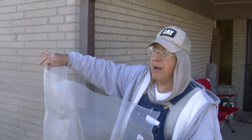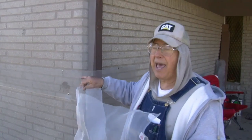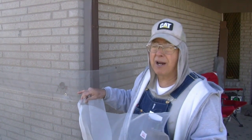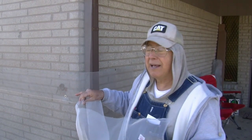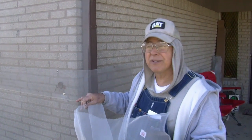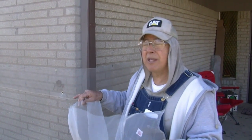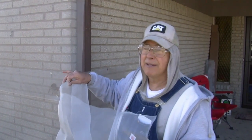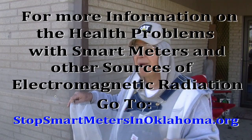Because you've seen what the radiation levels are here, and in the house where my wife's head was, might be 5 or 6, and my daughter's room was 4 last night. So it's a huge difference, and it'll be a huge difference in your sleeping and your health, because it's stopping the stuff that's coming in. So you've got to get it checked out and find out what's going on.